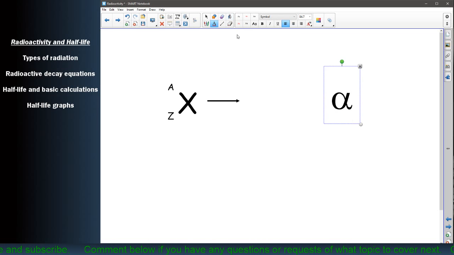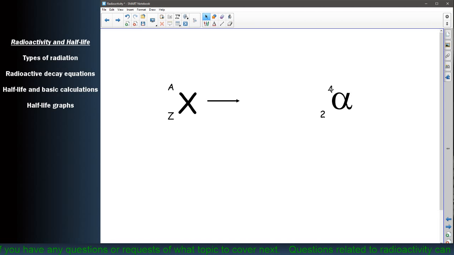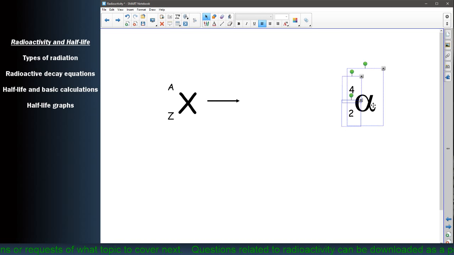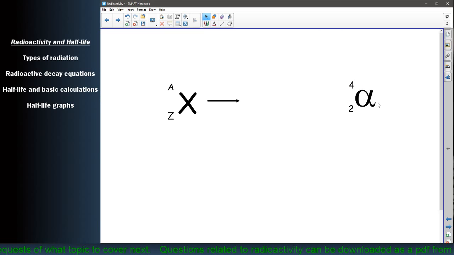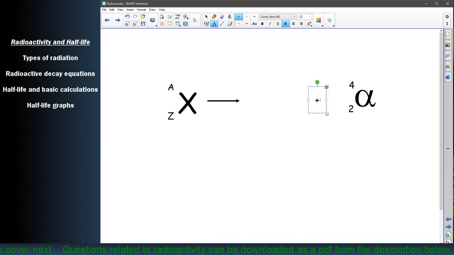And an alpha particle, as we said before, is always the same thing. It's 2 protons, so it's got an atomic number of 2, and it's 2 neutrons, giving it a mass number of 4 because there's 4 things in its nucleus. That always goes in. So when you see an equation for alpha decay, you've got to have this at the end: 4, 2, alpha. You can put He here as well. You can call it helium if you like. Nobody's going to take you to the farm on this one, but that's the best thing to do.